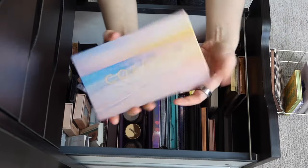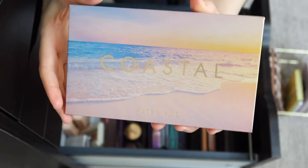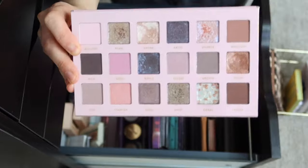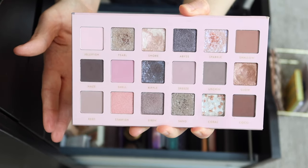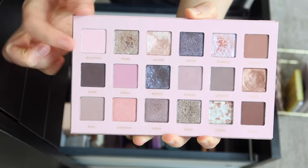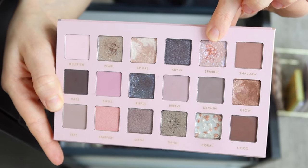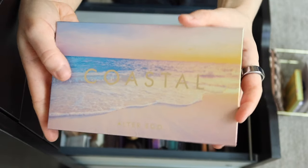This one I had in for the latter part of winter, but I'm going to put it back in for spring. This is another one from Alter Ego — their Coastal palette, which is meant to dupe Huda Beauty Rose Quartz. Lots of neutrals in here, which is good because I do want some options for neutral shadows in this basket. But it also has some really pretty pops of pastel, like these pastel pinks, and then a pink and blue duochrome, which I just think is so pretty for spring.